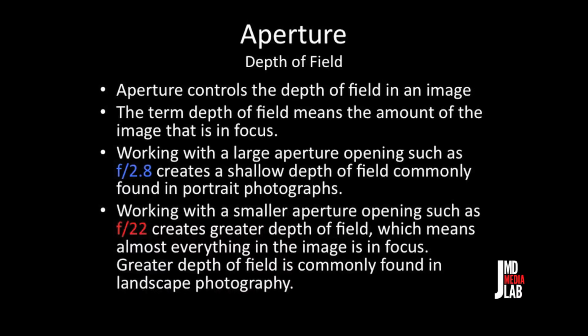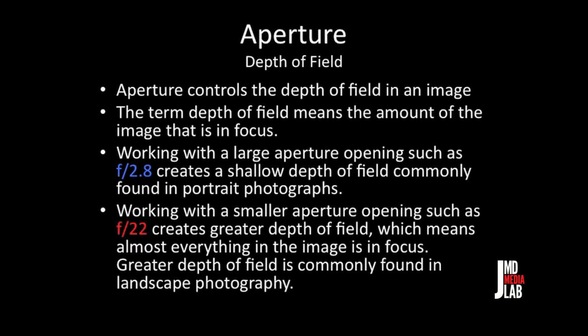Now, on the opposite scale of that, working with a smaller aperture opening, such as f22, creates a greater depth of field in our image. More things will be sharp and in focus, and that's most commonly found in landscape photography, where the photographers really want to recreate the size of the scene for their audience, so that anyone who wasn't there can get an idea of how big and how vast that scene was. And to do that, you generally need a smaller aperture opening.